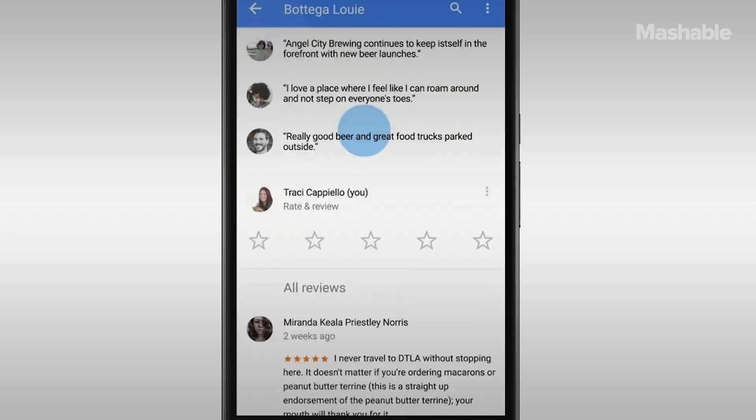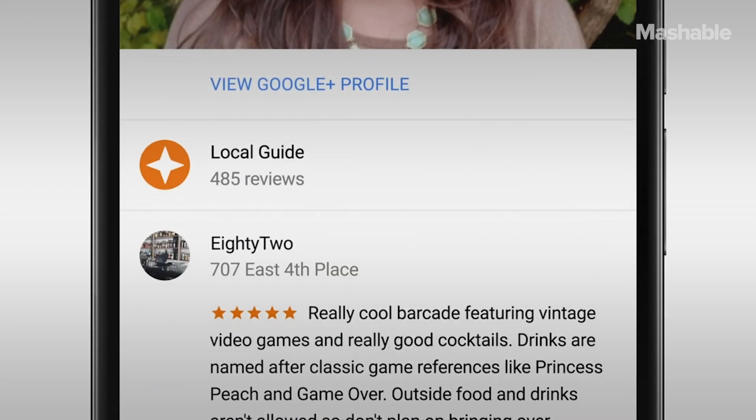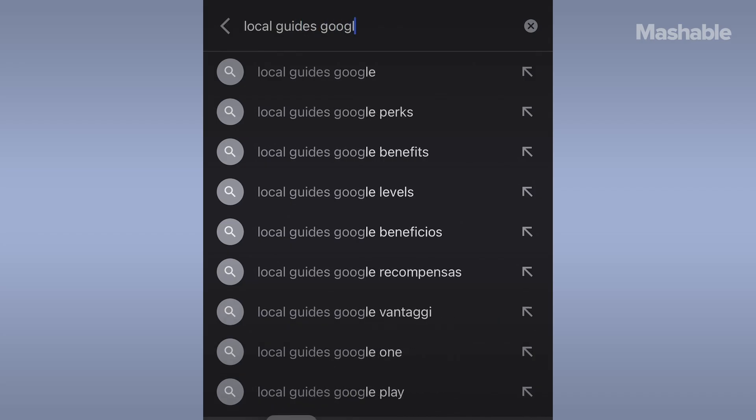Think you know more about your neighborhood than Google's algorithm? You might sign up to be a Local Guide, which anyone over 18 with a Google account can do — just Google 'Local Guide Google Maps' for sign-up info. Though anyone can leave reviews and tips in Google Maps, joining Local Guides lets you earn points for leaving more insights and data that, as you go up the ladder, can result in early access to Google products, exclusive Google Meetups, and even Google Drive space. Not too shabby. Now that you're a Google Maps expert, there's nothing stopping you from sharing all your knowledge with others.